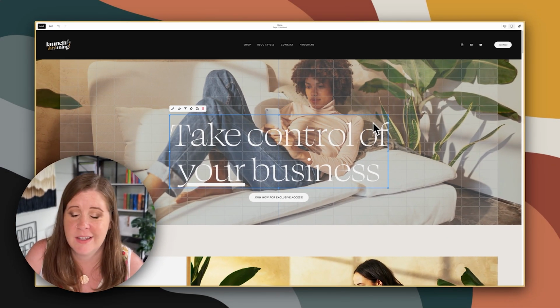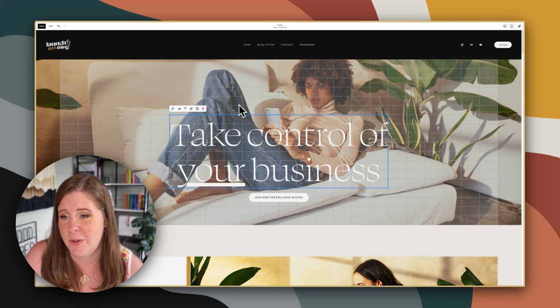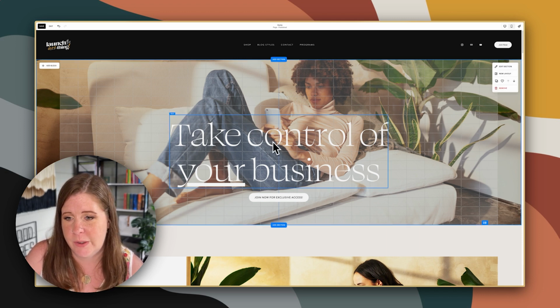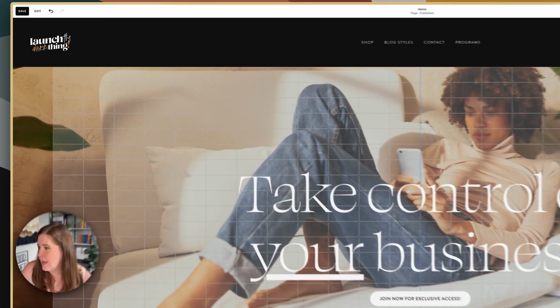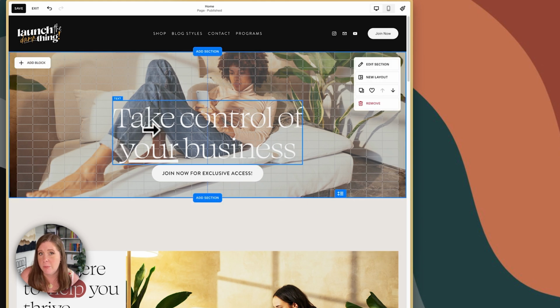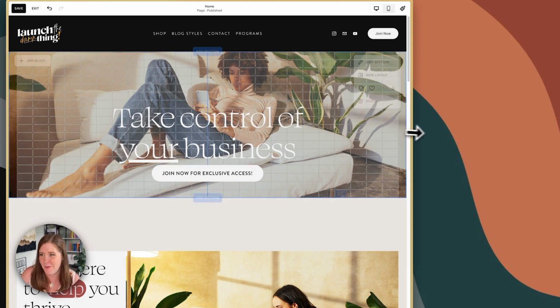So it's taking up 50% of the grid, which means even when it scales down, it's still only going to take up 50%. So there's about 25% of the screen on either side. And if we resize that screen, you can see that it stays in the right proportion, but the text itself is getting smaller so that it can still maintain the calculated font size. So it's still taking up 100% of the box, but that box is only taking up 50% of the screen size width. So I hope you're following me with that.